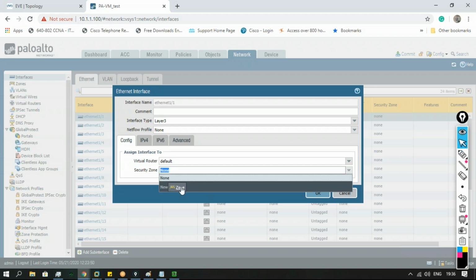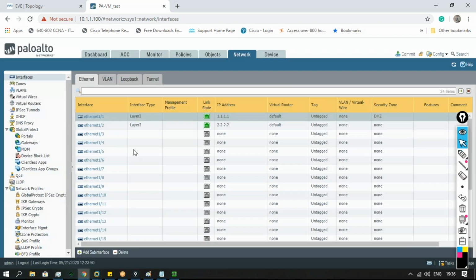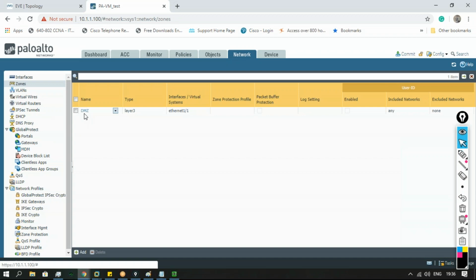So you can click on this new zone. It will take you to the zone creation page directly. So you can create the zone here. Let's say I create DMZ and click OK, and then click OK again. If I go to zones, you can see that DMZ is already there, and the interface which is mapped is Ethernet 1/1.